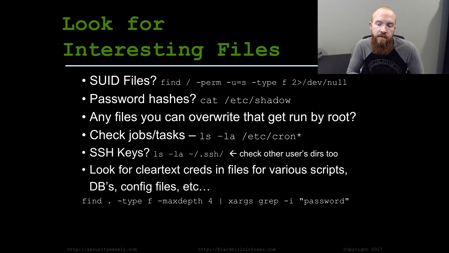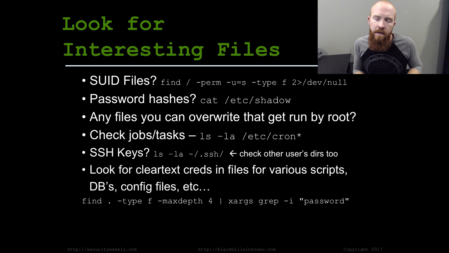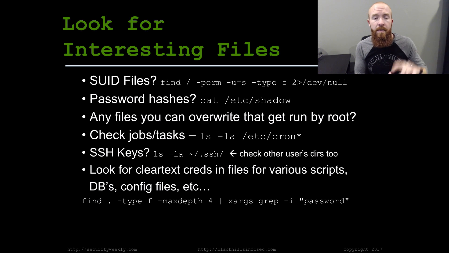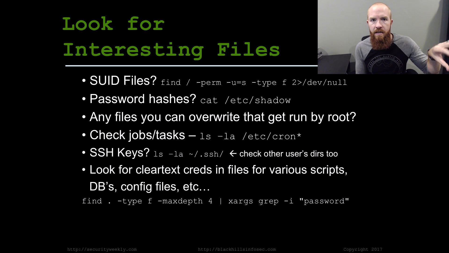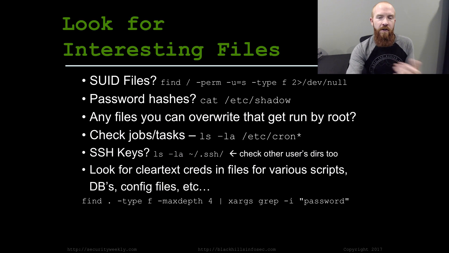You can look for SSH keys in various folders — you might find a user's SSH keys stored on the system, allowing you to SSH to localhost or another system as that user, providing more privilege. Also, always look for cleartext credentials in files like scripts, databases, and config files. I was on a web assessment recently where I got OS command injection, got a shell, and found numerous cleartext creds all over the place — the MySQL database admin password in cleartext, and config files pointing to Amazon AWS services with cleartext AWS keys. These don't necessarily require root to view, so you might not actually need to be root to find what you're looking for.